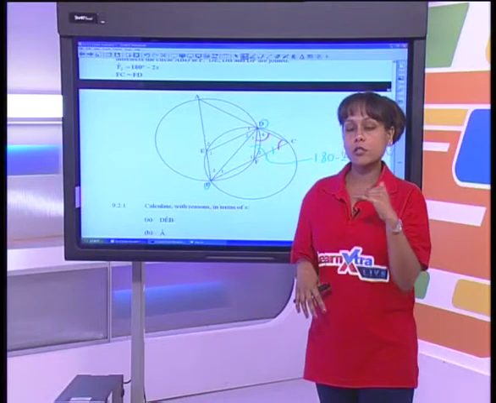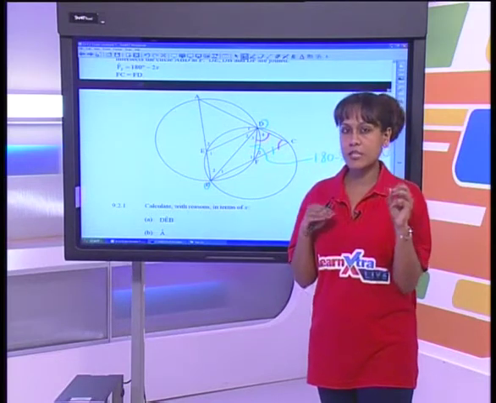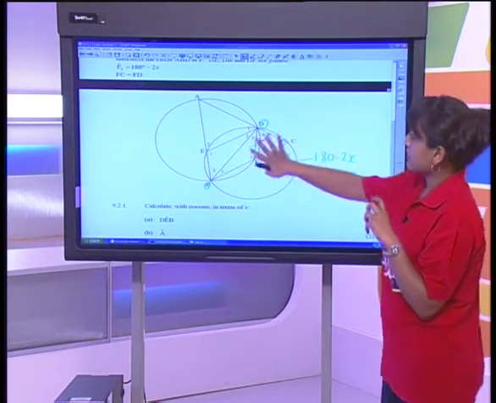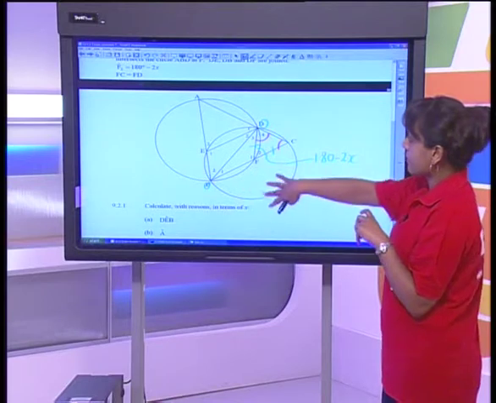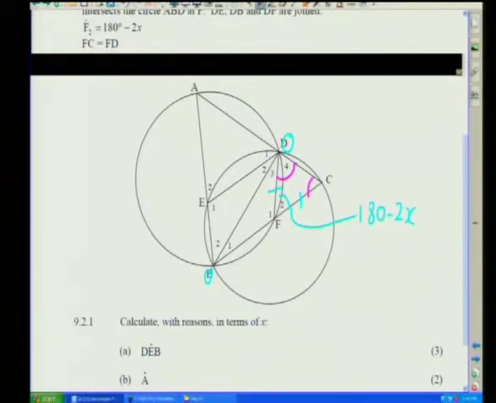At this point, I also want to try to identify a few cyclic quads, because sometimes they seem easy to identify, but it can be a little bit tricky. So if we look at the circle that's towards the bottom of the diagram, circle F, E, D, E, C, so that's the one here at the bottom.